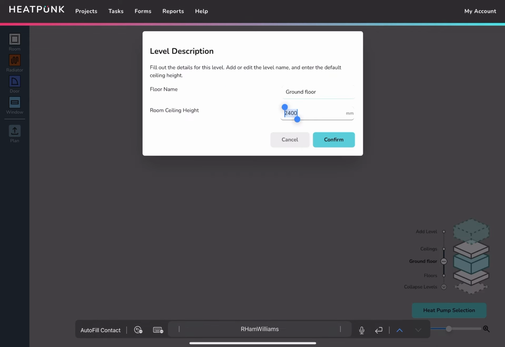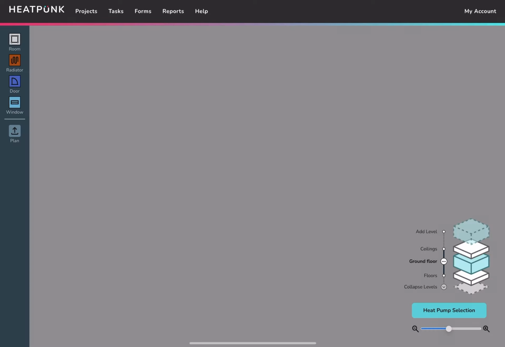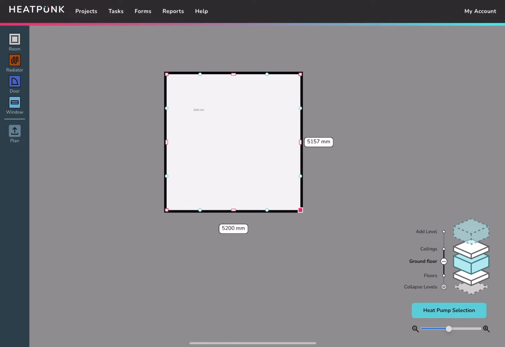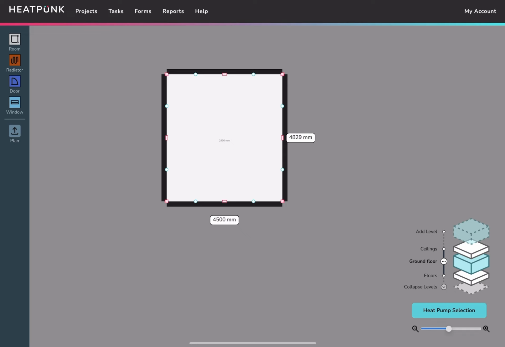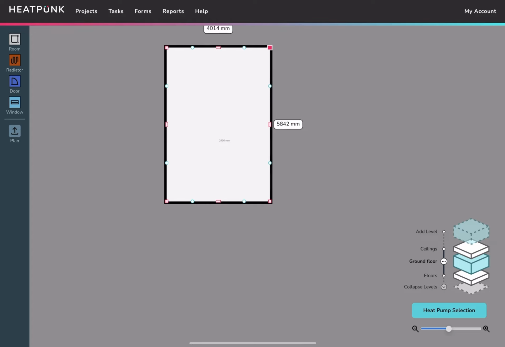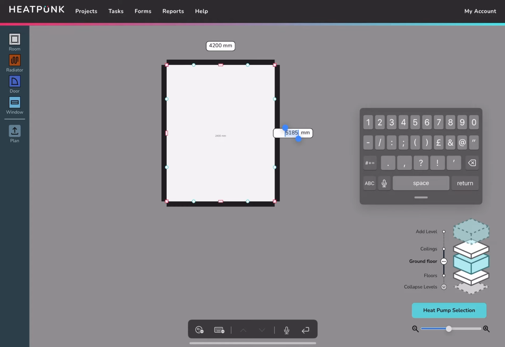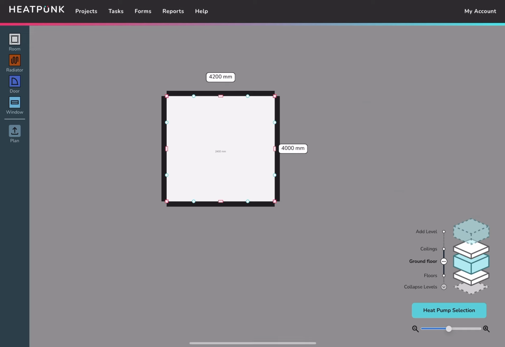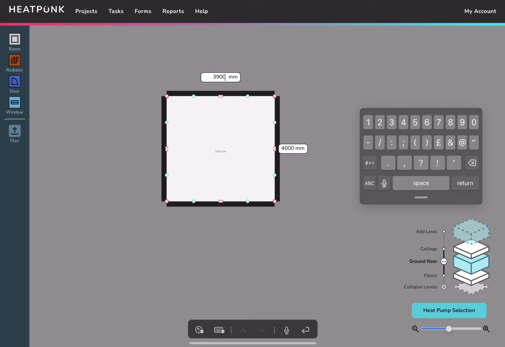and you can start with the ground floor, and it will give you a generic ceiling height that all the rooms will fall to by default. You can change this on a room by room basis, but 2,400 millimeters is a fairly standard ceiling height for British homes. So we'll hit that, and we would go around on a room by room basis and measure out each individual room. And it starts with just a floor plan of one square meter, and we will go through. You can drag it to the size you want. I find because it's in millimeters, it's easier just to type it in. So we'll pop that into that room.